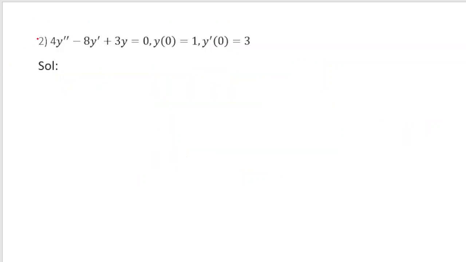Now if you look at this problem here, along with solving this, there are two more conditions which are also given, that is y(0) is equal to 1 and y prime(0) is equal to 3. These two conditions are given at the same point, that is x is equal to 0. So this problem is also known as an initial value problem, and when we have to solve it, we are going to use these two conditions to get the values of the arbitrary constants.